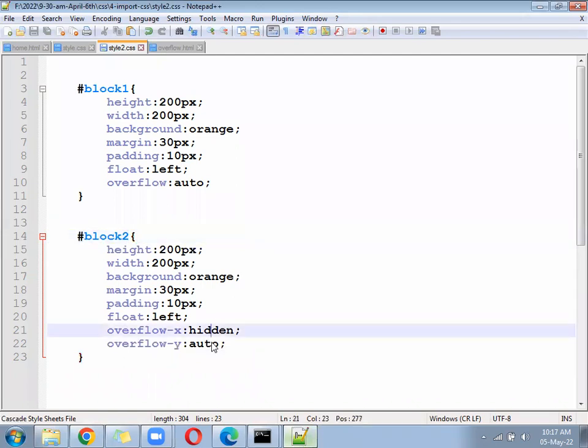Keep X also as auto, Y also as auto. See what will happen. Both the side scrollers will apply, in height also and width also. Height got applied?